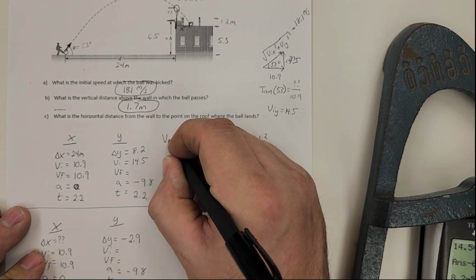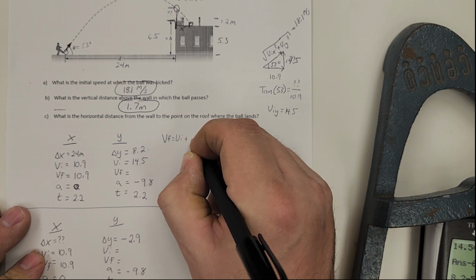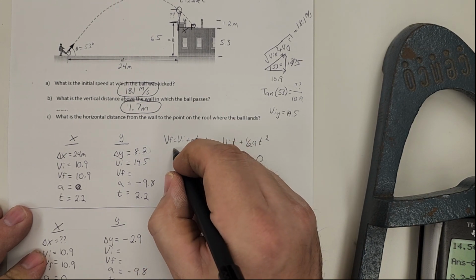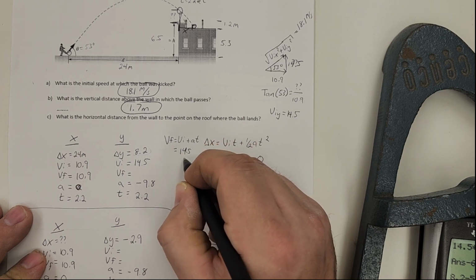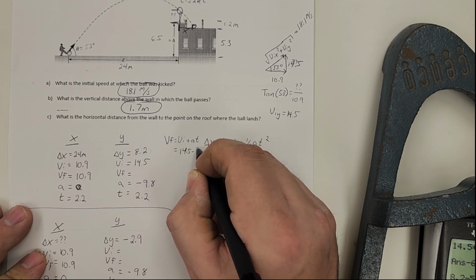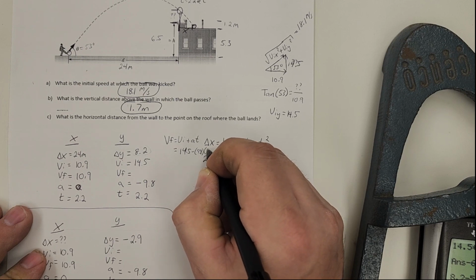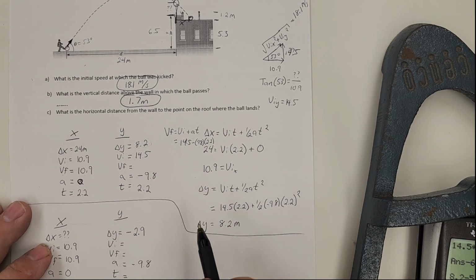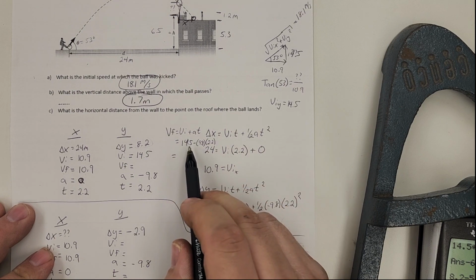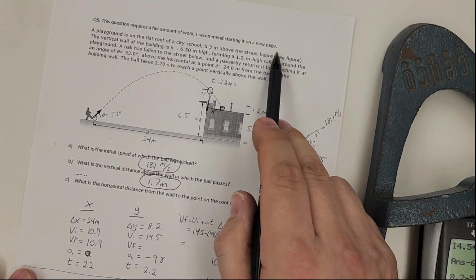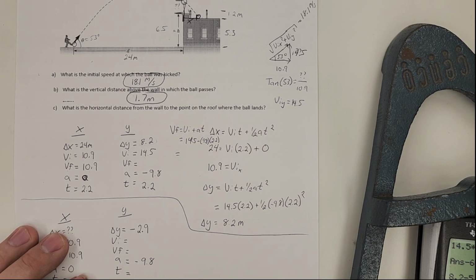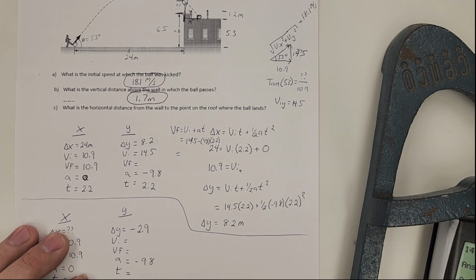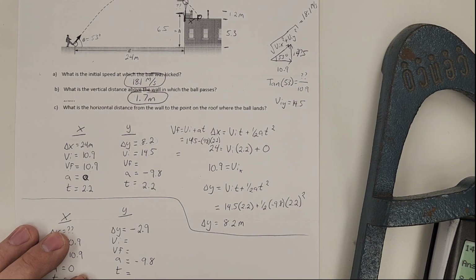So we can use the first equation for that. VF is equal to VI plus AT. Our VF is what we're trying to find. We'll have 14.5 plus, or it's actually going to be minus 9.8 times 2.2. Getting a little cramped in there for values. That's why I did say I would recommend starting a new page, because this does get a little bit tight. So let's see what that is. 14.5 minus 9.8 times 2.2.